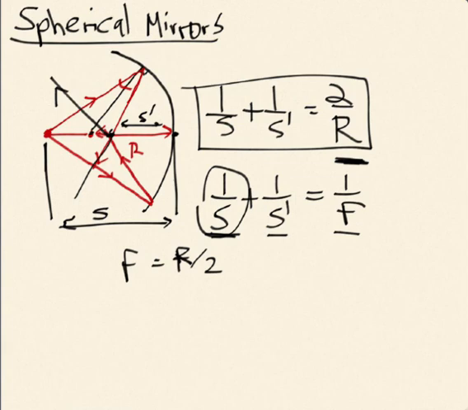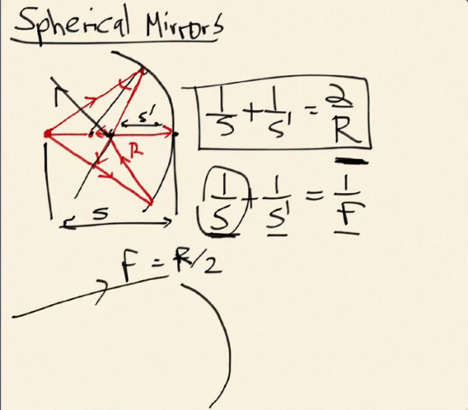Now, when an object's at infinity, I won't draw it out at infinity, but it turns out the rays have to come from very, very far away. So the rays can't have any angle to them relative to the mirror. If they do, they'll miss the mirror. If it's a finite size mirror, then any ray at infinity that's not going straight to the mirror is going to miss the mirror.